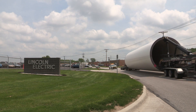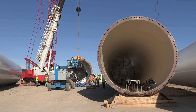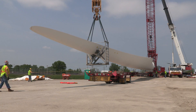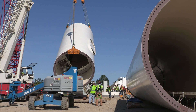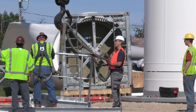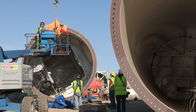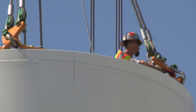Once all the pieces arrived at the Lincoln Electric campus, it was time to put the puzzle together. A special crane was brought in for the big job, and a second, shorter crane was used to help with the heavy lifting. Naturally, the assembly started with the base can, which is the heaviest of the four. Once bolted down, crews attached stairs leading to the door in the base. A ladder runs inside each can, essential for wind tower construction and, when necessary, maintenance.